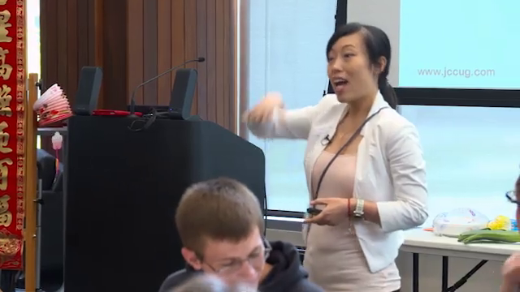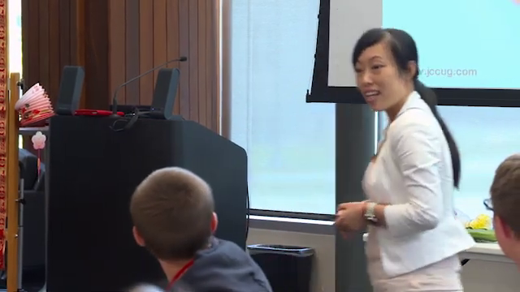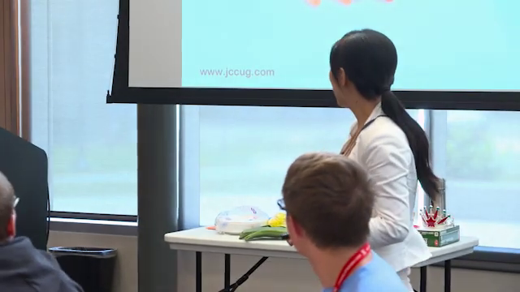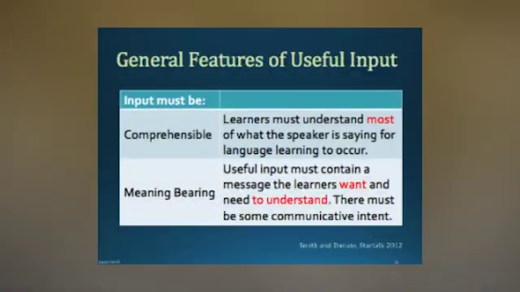For most world language teachers, it is easy to stay in the target language. The key question becomes one of comprehension. Do my students understand the message? For input to be understood, it must be comprehensible. This means that the learner must understand most of what is being said for learning to occur. The input must also be meaningful. Learners must want and need to understand what they are hearing.